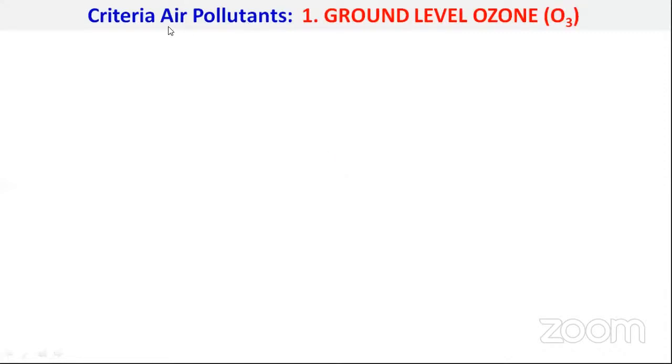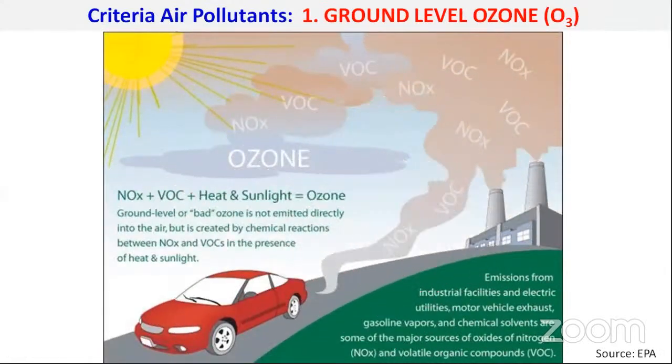That is the reason why ozone is put first as a criteria pollutant. And pictorially, this I have taken from the Environmental Protection Agency. I wish you please visit this site. Whatever I explain from now onwards, I have taken from the Environmental Protection Agency site of the government of USA. Okay, so you have the sun continuously burning. There is no sleep for the sun. Sleep is only for human beings, but the sun is always there in the environment.